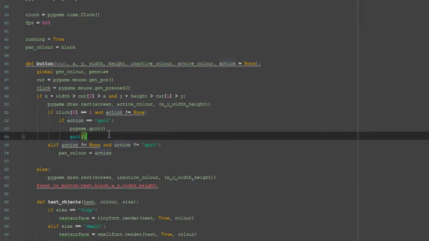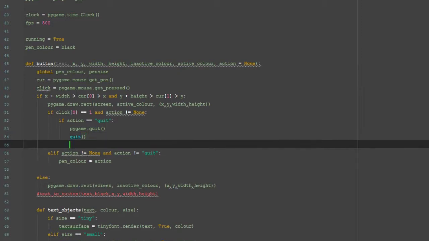Now this is always going to have to be the bottom case, because otherwise it would always run, trying to set the pen color depending on what you're clicking on. It's always going to run if the action is not equal to none and not equal to quit. So we fix that by putting it at the bottom so that it's only run in the case that none of the other ones before it are run. Now we could fix this by iterating through a list to check whether it's in there, but there's not really that much point because that's just increasing the time complexity, and this way works as well. We may have to implement that later though.